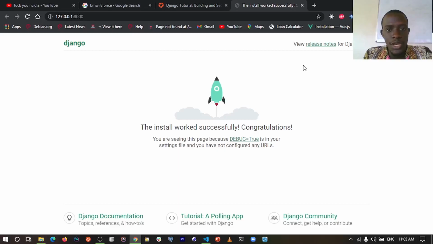So we have been able to install Django and create our Django project, as well as to run our Python server. The next thing we're going to do is to get our credentials from Auth0. We shall need a client ID, a client secret, as well as a domain for our application. So we are going to head over to Auth0.